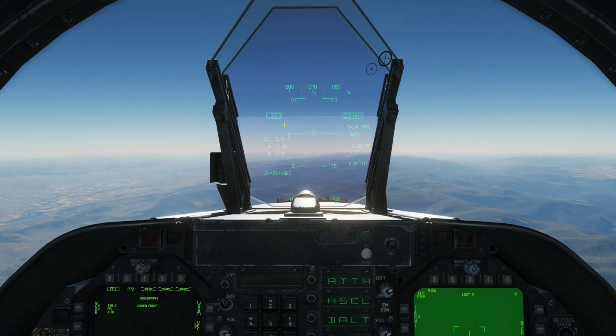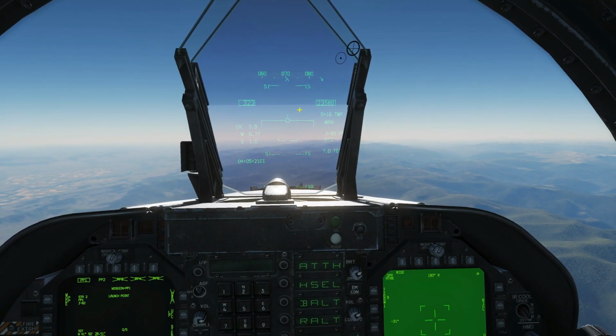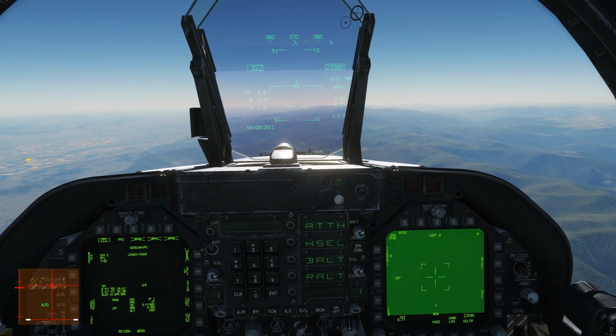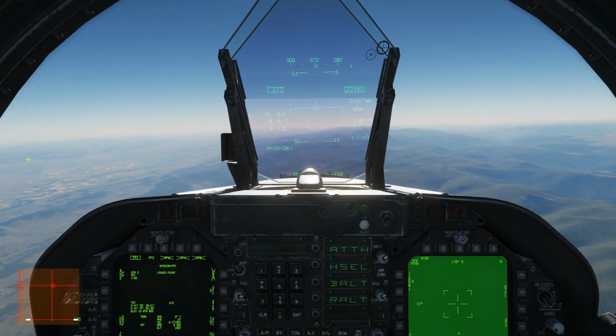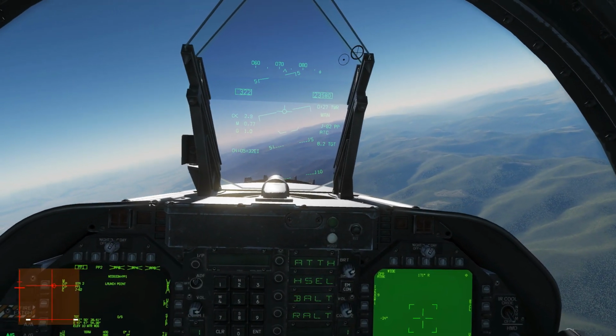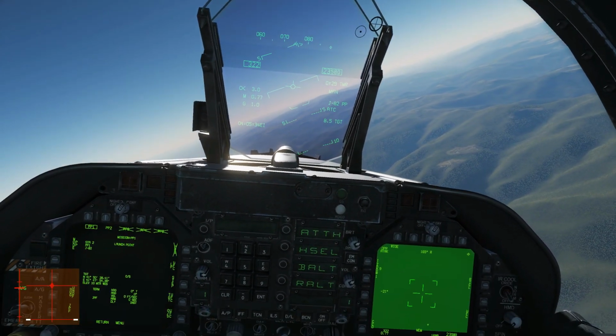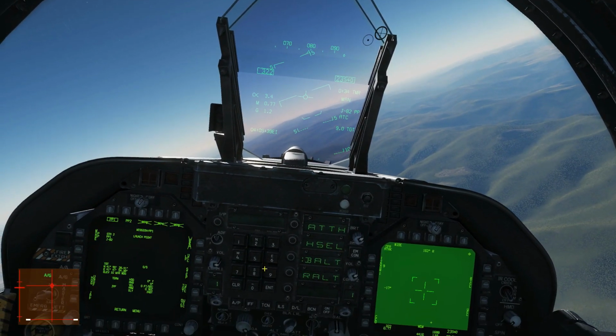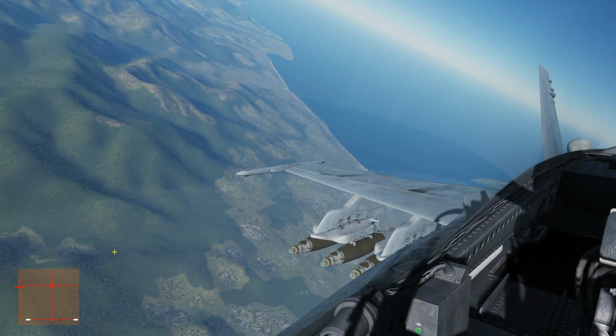Right, ATC on, so we're going to stick at roughly that speed, barometric hold on. All I've got to do now is use left stick and right stick, and it's taking all the things I have to worry about away. So I'm at 8 miles, I can turn in, I'm going to right stick in. Like I said, you should have barometric hold on throughout this whole process, and ATC on, just so you've got fewer things to think about.